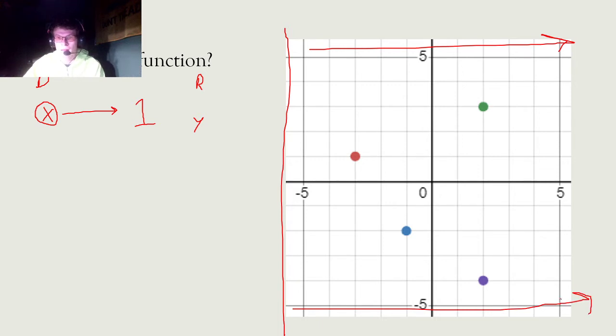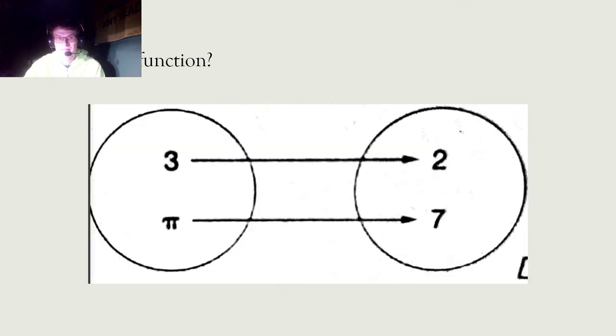So your first problem, can we determine whether this is a function or not? Well, let's do the vertical line test. So I look here and I see that these two points on my graph do not pass the vertical line test. Therefore, is this a function? This is not a function, okay? So vertical line test is one way in which we can determine if something is a function or not, alright? That's something you're going to need to know for your test.